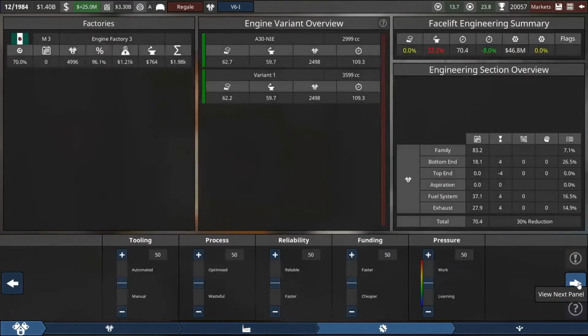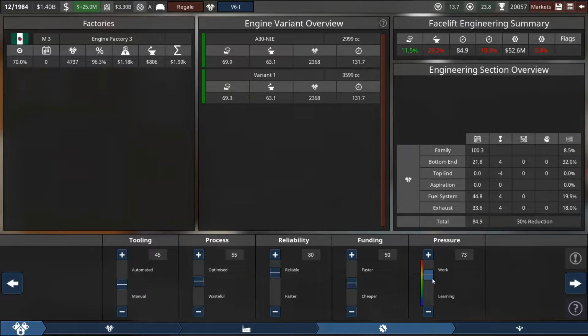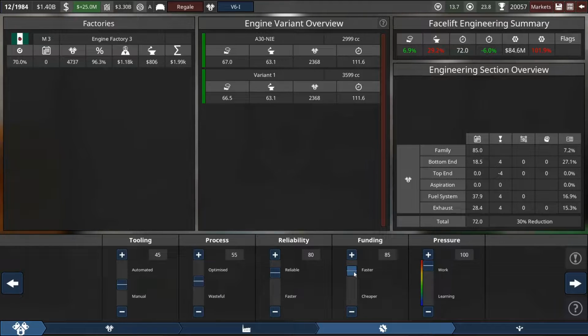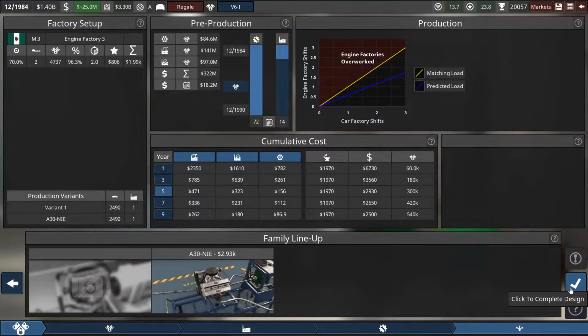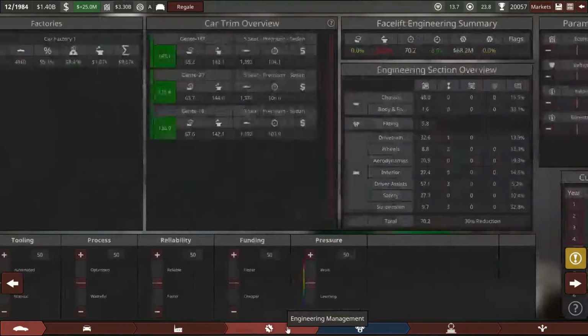So now that we have both engines, we want to have a bit more reliability in the engine, slight optimization, and make it a bit more manual in the building process. Is this just for the engine? What engine takes this long to make? Oh no. Gonna have to do heavy work and heavy speed on this. We'll do 72 months, but that's still, what, 6 years until this engine comes out? It'll be 1990 when this engine comes out. Oh dear. I mean, we could probably work with that.